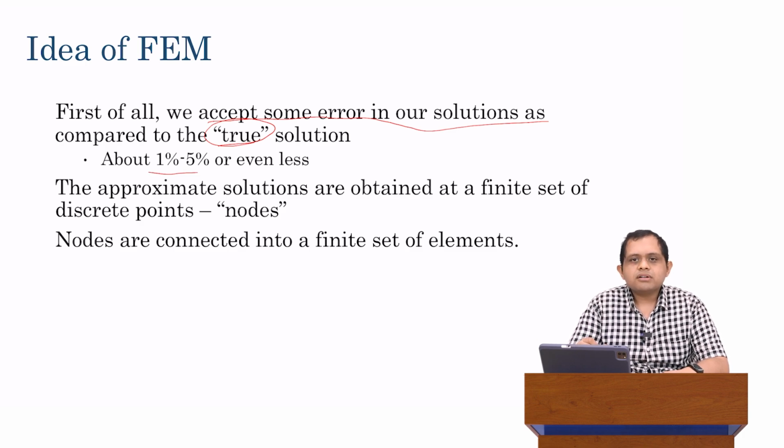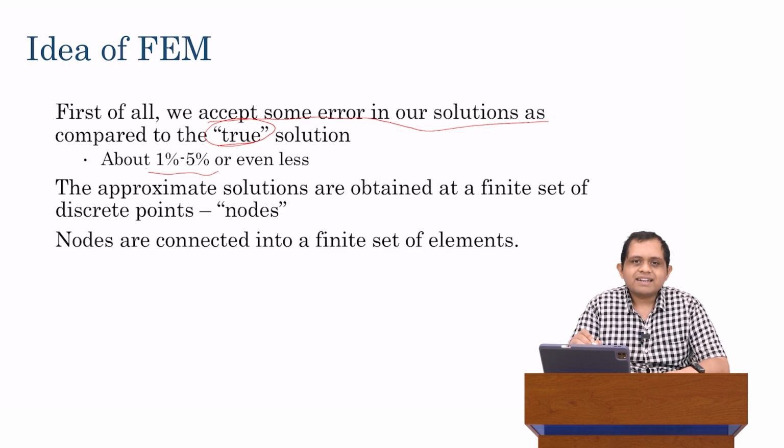Generally, in the finite element method, it depends on the application, but for linear elastic finite elements, which is what we will study in this particular class, around 1 to 5% or even less is a sufficiently small error. You will agree with me that 1 to 5% error is genuinely a very small error. That much error you can get when using analytical methods just by making a slight round off, where you don't carry it out to 16 decimal places, you round off the stress, say at 1 decimal place or 2 decimal places. You can make that much error just because of a round off.